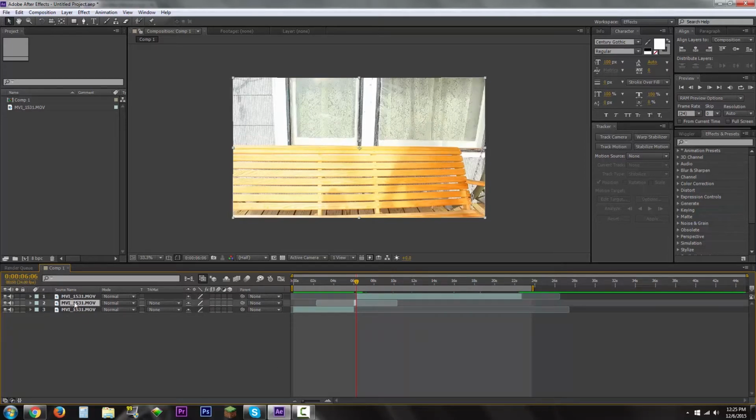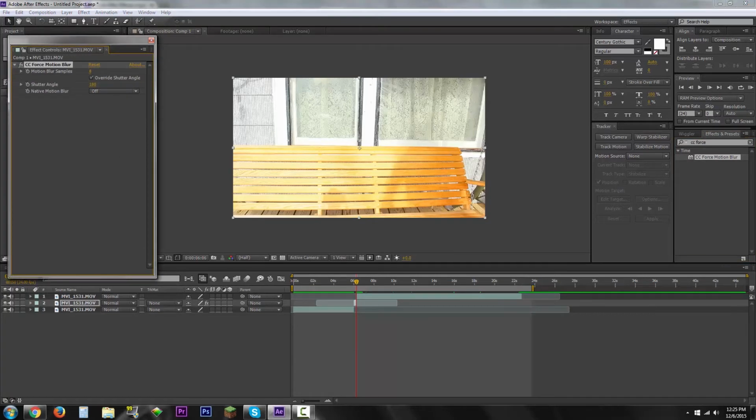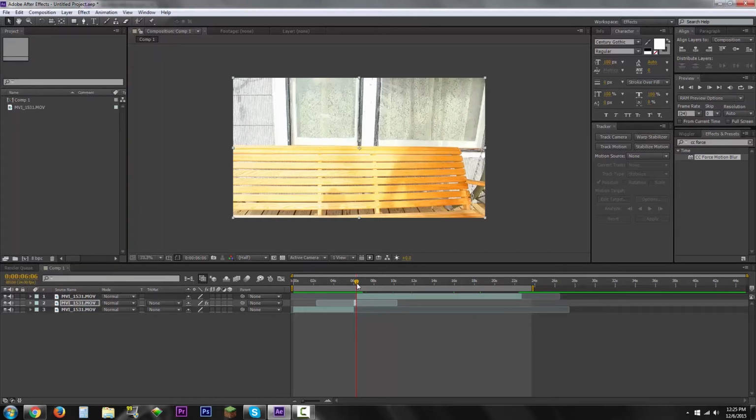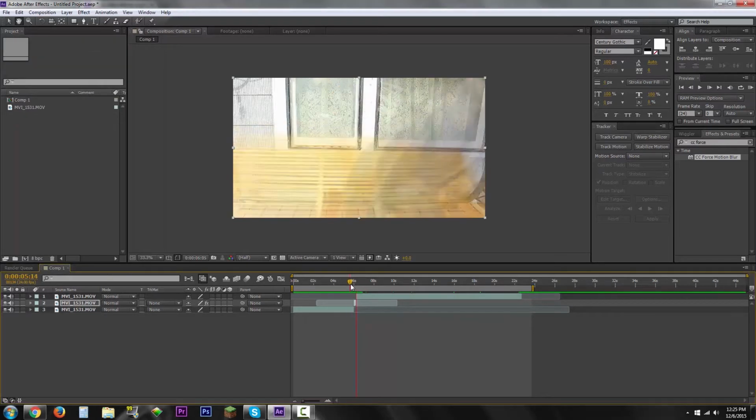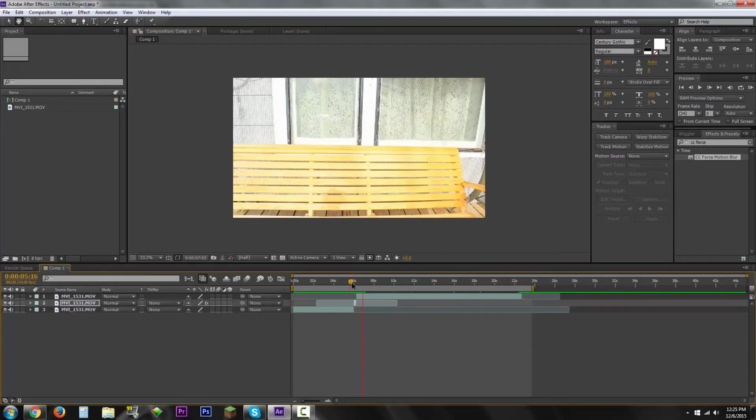And then go up to your effects and presets, make sure you have your fast clip selected, do CC Force Motion Blur, drag that on there, and on your shutter angle, I like to set that to about 1200, but again, you can play around with this and just see how you like it. Now you can see that kind of gives it that motion blur that makes it seem like you're going super fast, and it's not as bland.